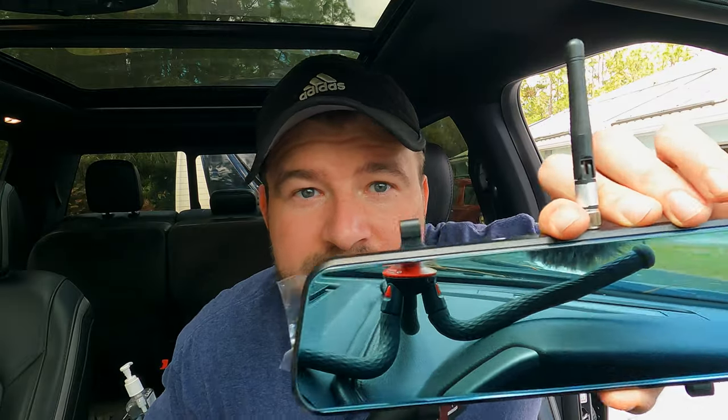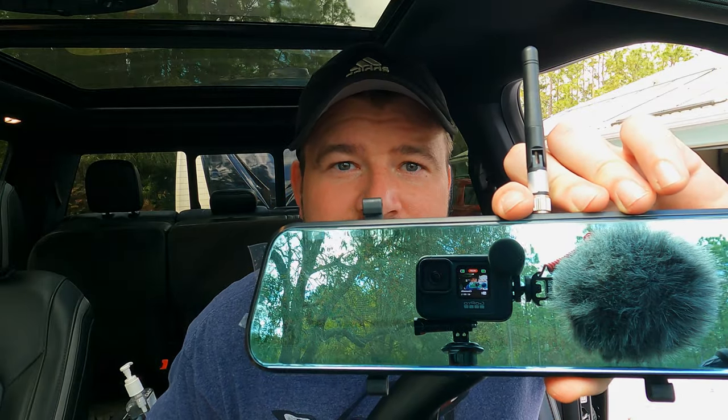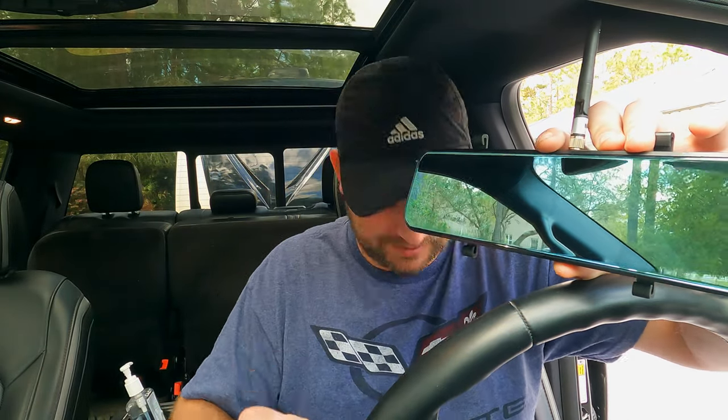Okay, so the first thing you'll notice is it looks like a mirror. There you go, there's my camera. It looks like a normal mirror, but it is actually a screen. So I'm gonna plug this in and see what happens.